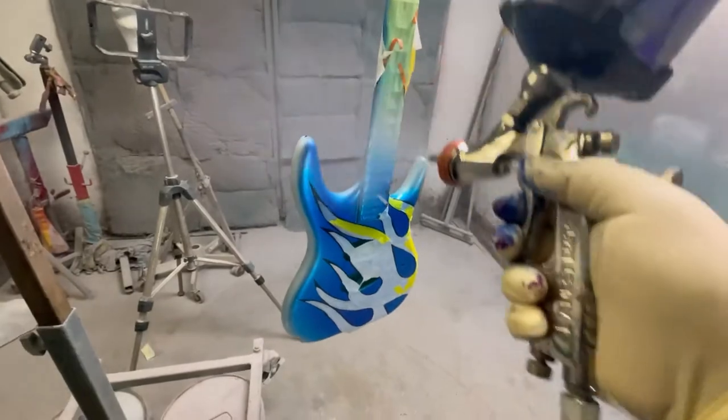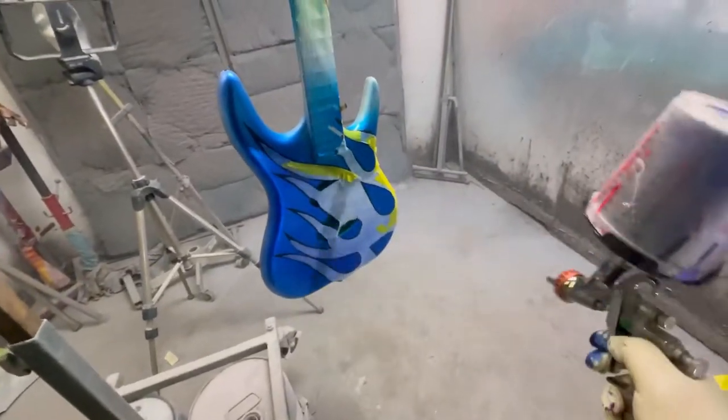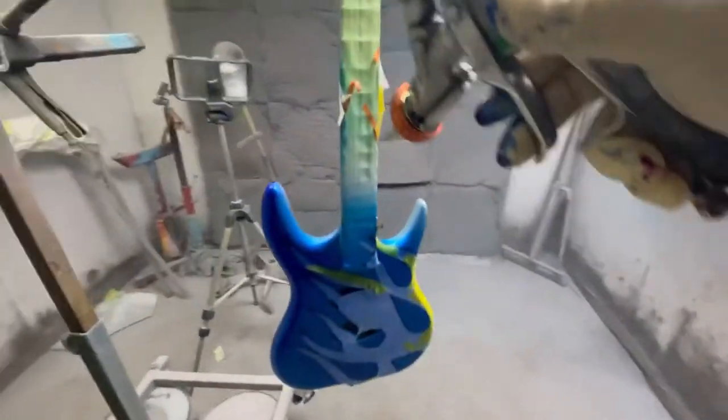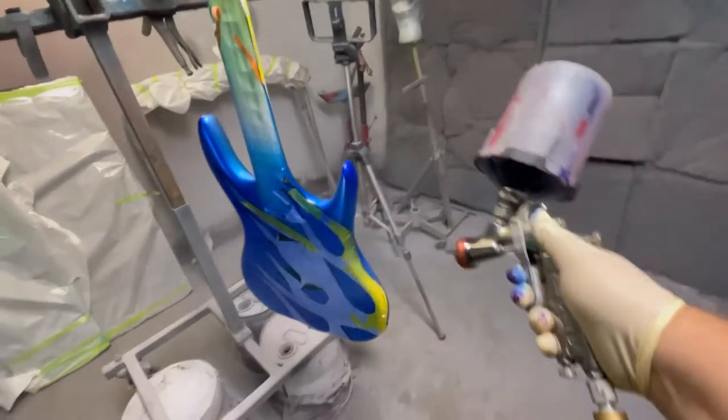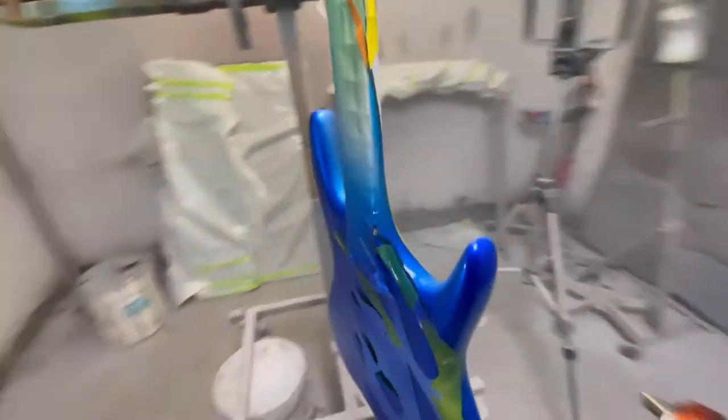Now when I'm getting ready to spray it, I'm looking at the transfer paper to use as a guide — making sure it's covered just as evenly, because blue on top of another blue I'm not sure if I've actually got it covered well. So I'm double-checking everything, using the guide and hitting it with a light to make sure.